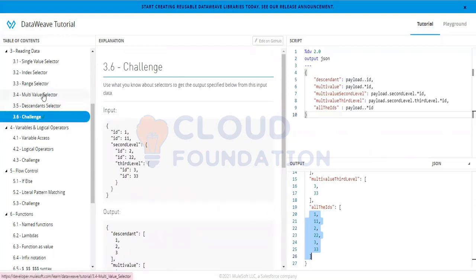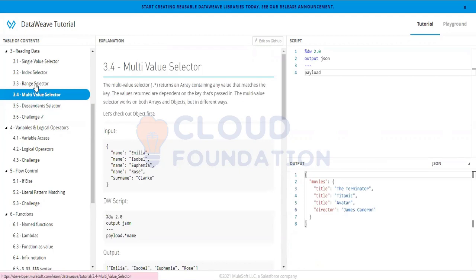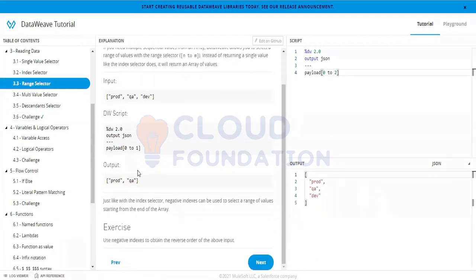Yeah, here this multi-value is important. Range is also important. How to set the range? Yeah, 0 to 1. This is also practice solving levels. Going forward in the transformations, we use these selectors, right? At that moment, you won't be confused if you have an idea about all these things.